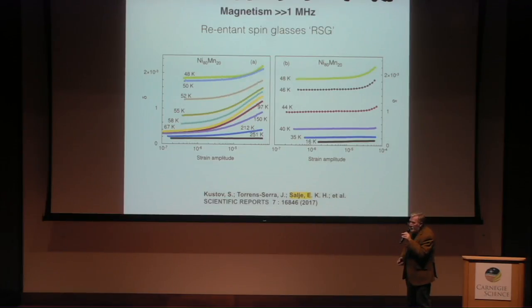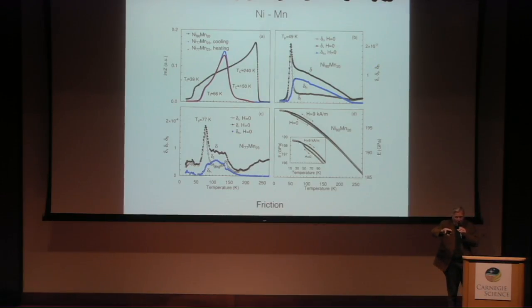I mean, Annette talked about friction, and I think it's a very important damping problem. You go from high temperature, here strain amplitude, friction parameter. It's basically amplitude independent, so it's classical friction. Then you go into the magnetic area here where the friction increases with the strain amplitude. And when you go to very low temperature in this regime here, you are in the spin glass state where the domain boundaries can slide over the landscape, the complex landscape of the spin glass.